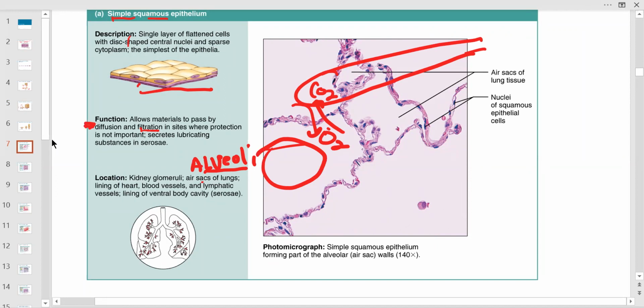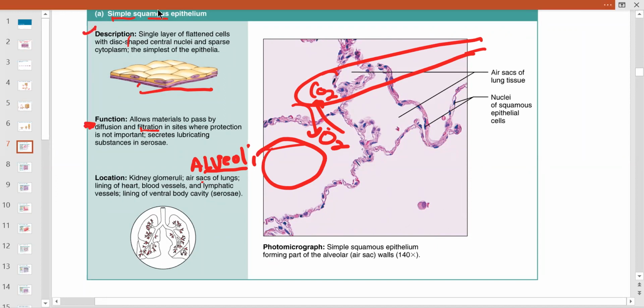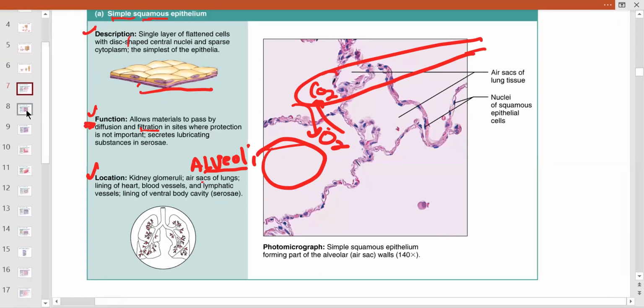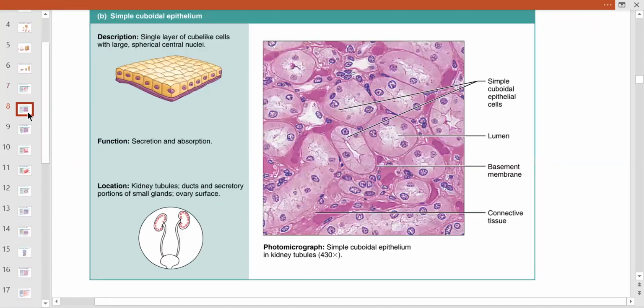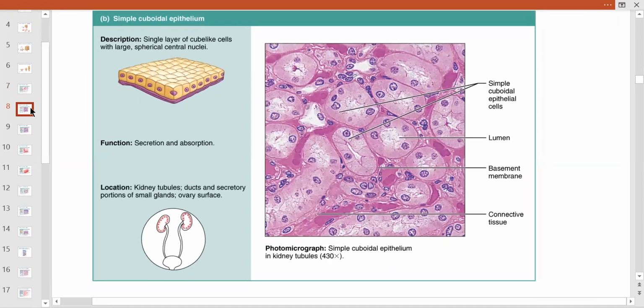So here's what you have to know. What it is, the name of it, what it looks like, what is its function, and where can we find this? Okay. And this is just lab for now. And then we'll see how we do in lecture. We might not have to do this on lecture if you guys get it now.